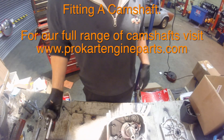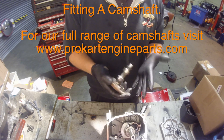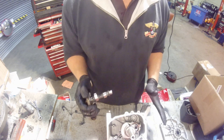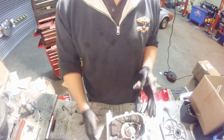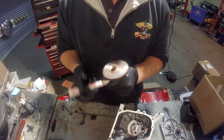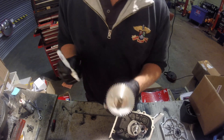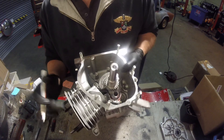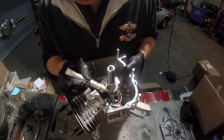Now we're going to fit the camshaft. This is a 274-1007 camshaft — the lugs have been welded and reground. We have loads of different camshafts on our website, all for various different power outputs and applications, so there's a good range to choose from and they're really easy to fit. You'll notice on the outer wheel there's a timing mark — there's a dot. I'll make that white so it's easy to see. Same again on the crankshaft, there's a tiny little timing mark.